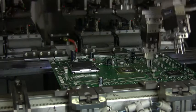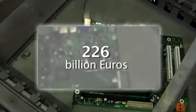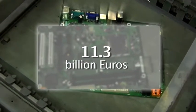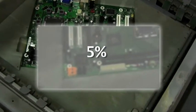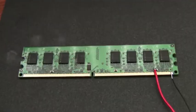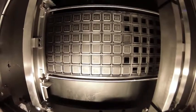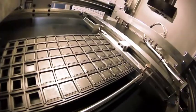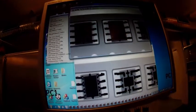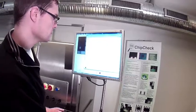The total European electronics annual production is worth around 226 billion euros. It can be derived that counterfeit components could therefore be costing the electronics industry up to 11.3 billion euros a year, or 5%. The situation with counterfeit components is not just an economic issue, but also a safety one. In the consumer electronics industry, there have been reports of products exploding as a result of counterfeit components. The successful commercialization of the ChipCheck prototype will enable an industry-standard automated inspection technique to be adopted by the electronics industry, offering competitive advantage to SMEs in this market segment.